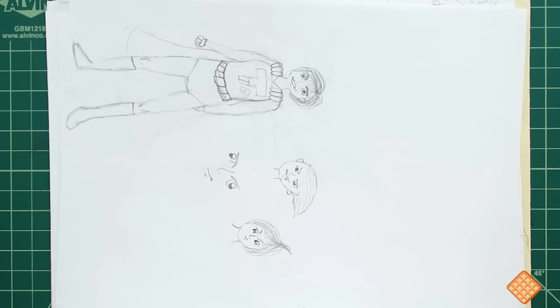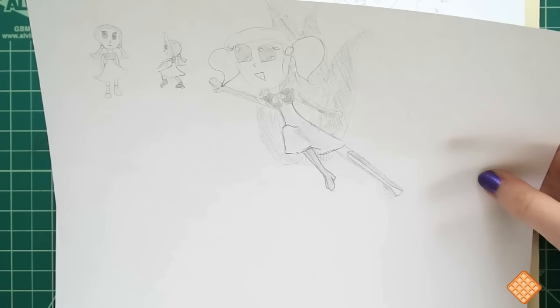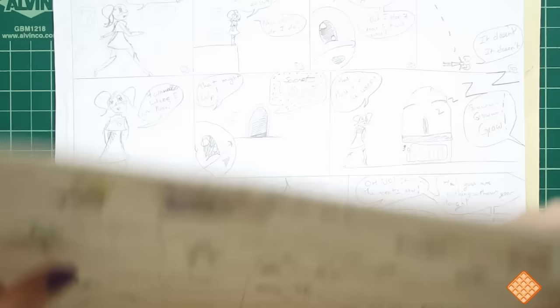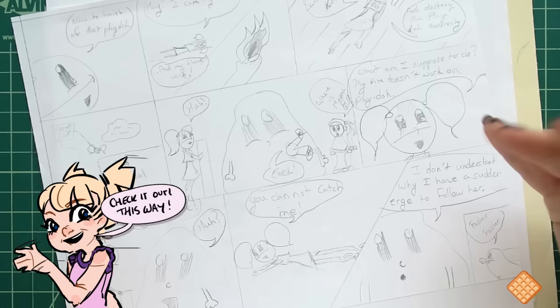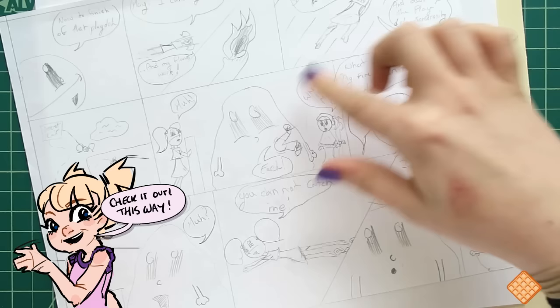Oh, there was a dude apparently — he's got a mustache. I remember being very, very proud of this one: 'Look at that fire, looks like legit fire.' Her outfit's kind of cute. Oh, so here's a sketch version — looks like it might be a little later where I didn't finish it. You might recognize the storyline in this comic because this is the same one I redid in a sketchbook. I'll have a link to it if you want to see the finished version. I made this like a year or two earlier and then thought I can do better, so I translated it to a new style with more creativity in the panels — not so flat and square.